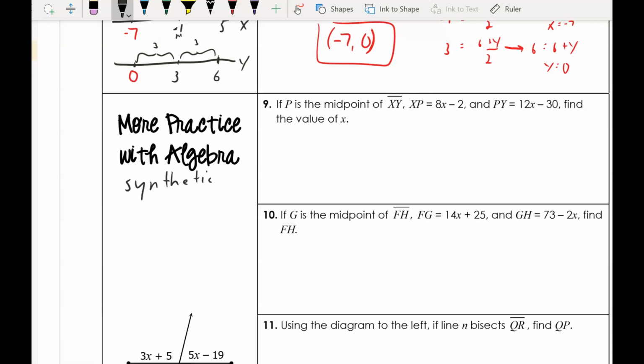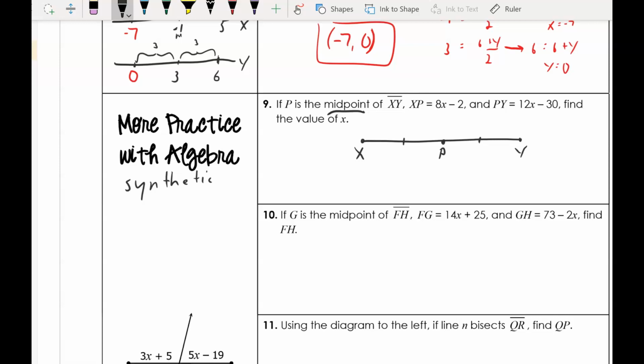So let's draw that. So here's a segment. That segment is XY. P is right in the middle so that these two are equal. I like to always show when I'm drawing something that's equal, I like to show that they're equal. And that's what this midpoint says. It says right in the middle. So those two pieces, those two halves are exactly half.